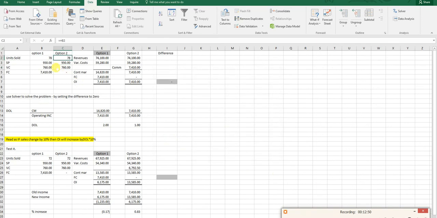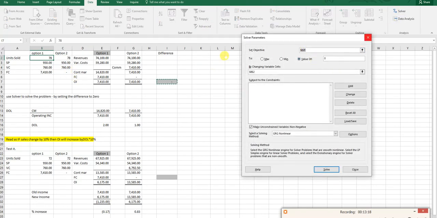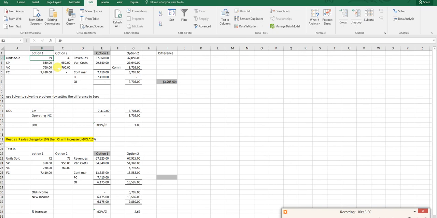Tells me okay, and notice it says 78. Okay, so you can look at number 2 that we solved because number 2 was asking about where the two are equal. So I kind of skipped number 1, the break even. But so now I'm just going to do this one. I'm going to go back to my solver. I want to set this one equal to a value of 0 by changing the number I sell. So I'm ignoring option 2. Option 2 is irrelevant. Okay, so it's okay. And so notice, look at your answer when we did it by hand is 39.